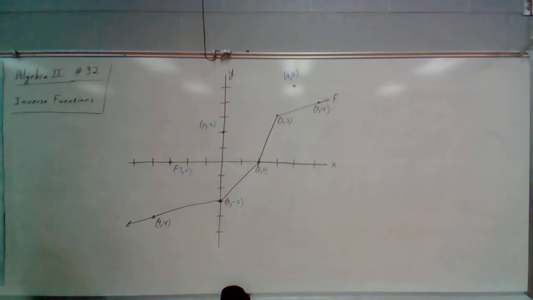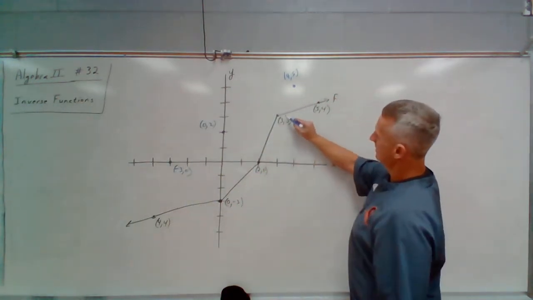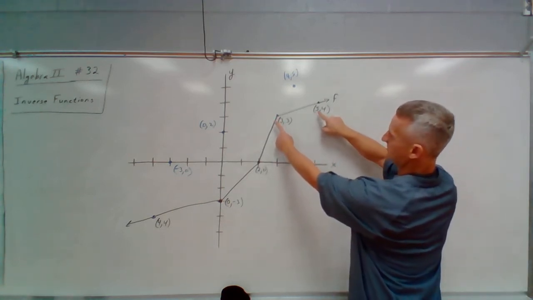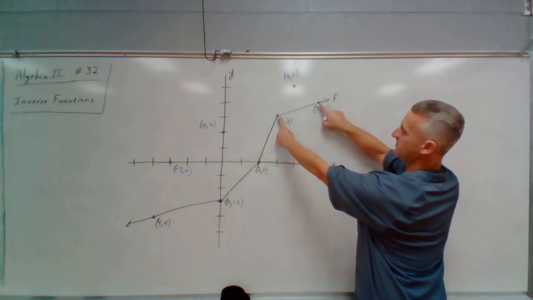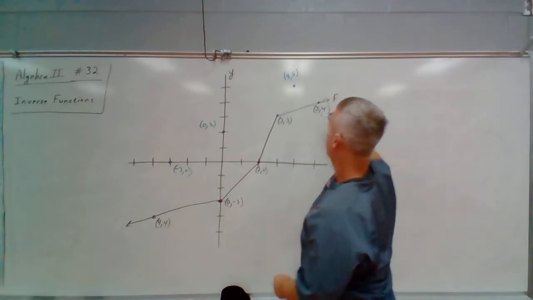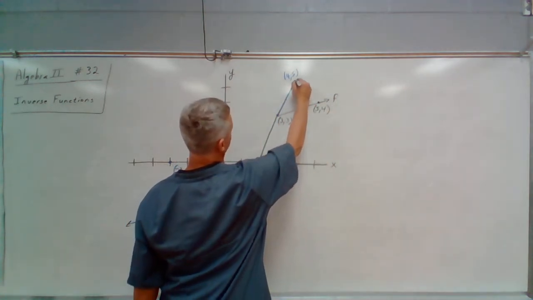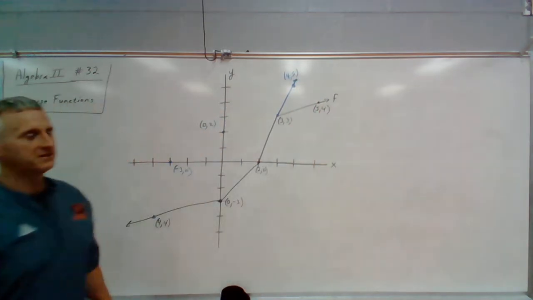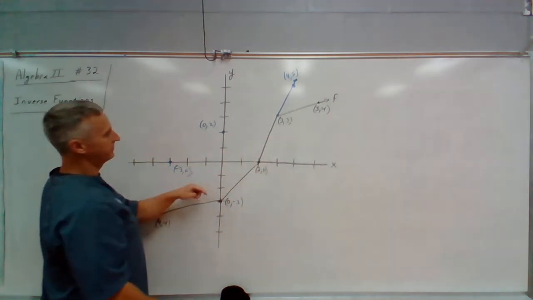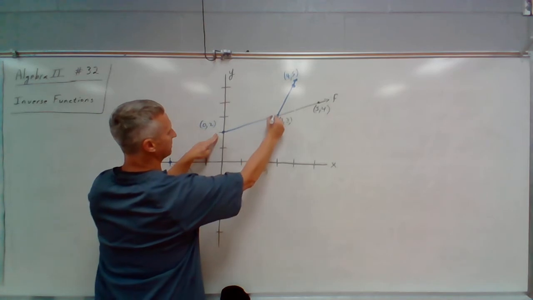Let's see now if we can graph this function. We know some points on it. The original function went from 3, 3 to 5, 4, so this function would go from 3, 3 to 4, 5. It's going to look like this, and it'll keep on going forever just like that. The original function went from 2, 0 to 3, 3, so this one will go from 0, 2 to 3, 3. It'll look like that.